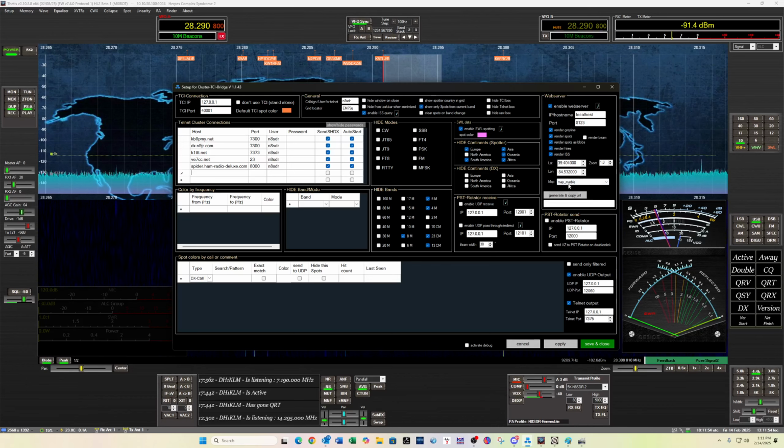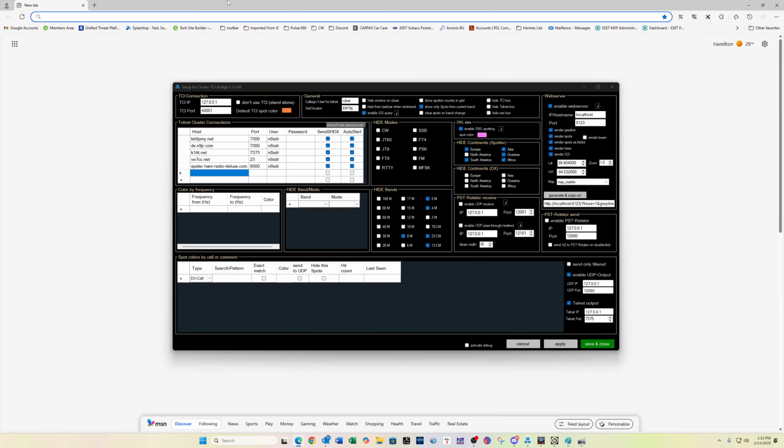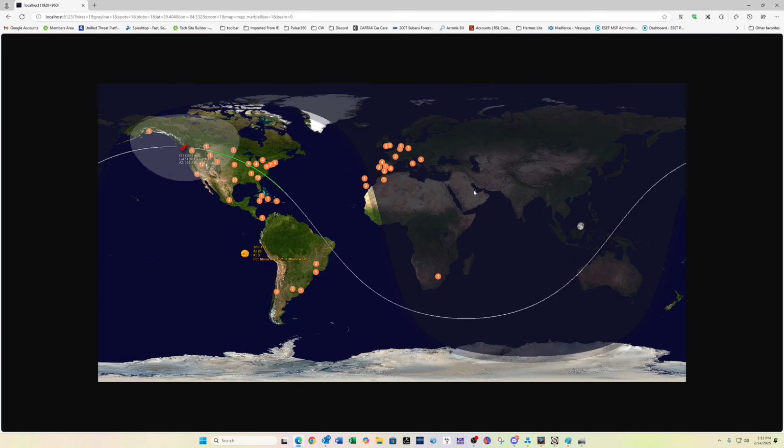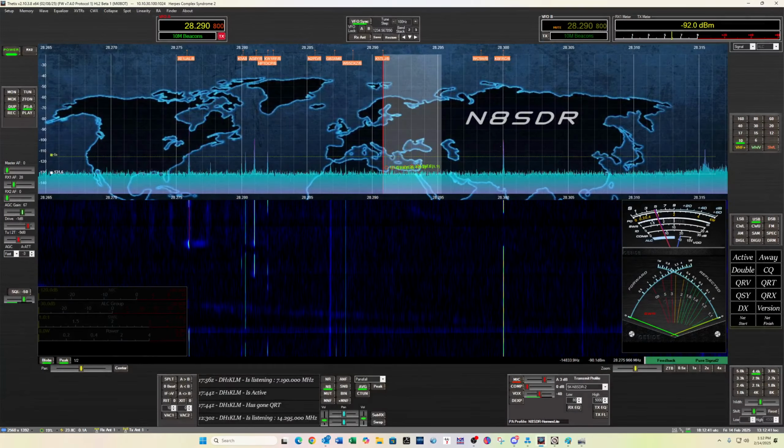So as an example, I'll pull that up real quick. After you set this up and you get your longitude and latitude in there, which you'll need for the location of the space station from you, you can hit generate and copy URL. Once you do that, you can open this up in a web browser. You should just be able to copy and paste this in there. Minimize this. So there are the spots that the clusters I'm attached to have reported so far. And here's the track of the space station and its current location. So pretty neat. Close this, get back over to why we're doing the video.